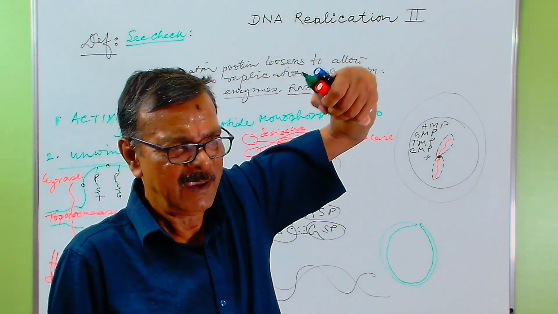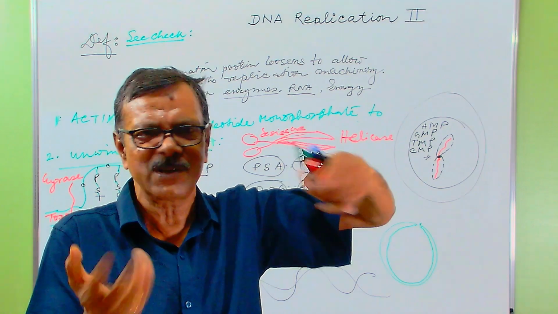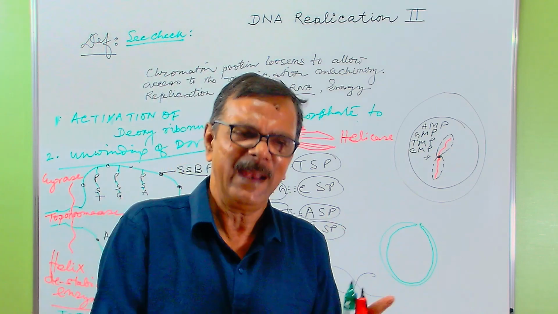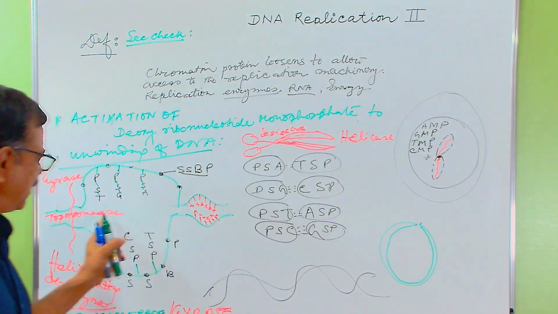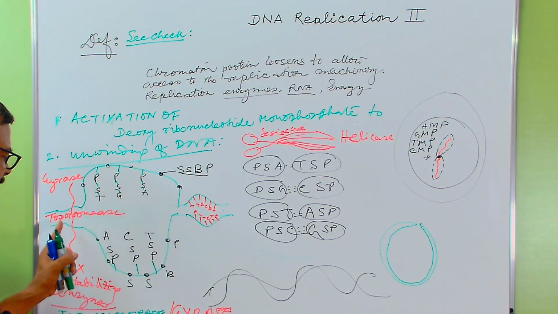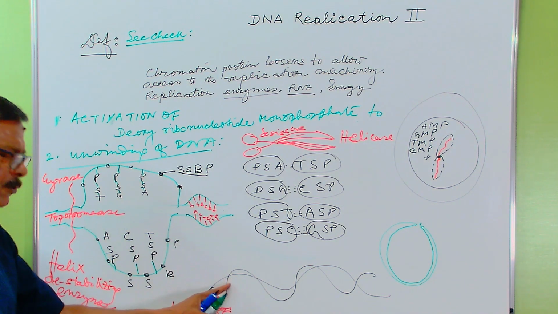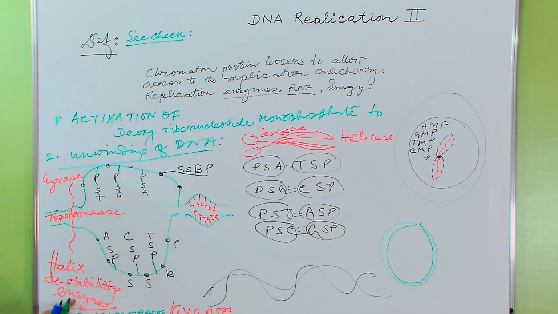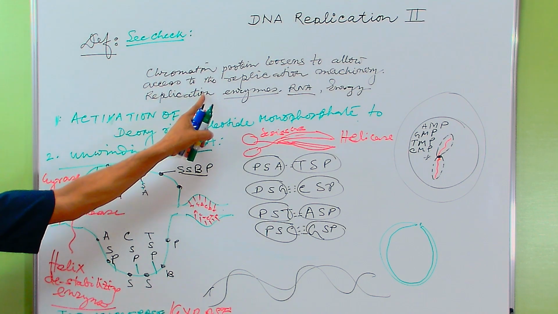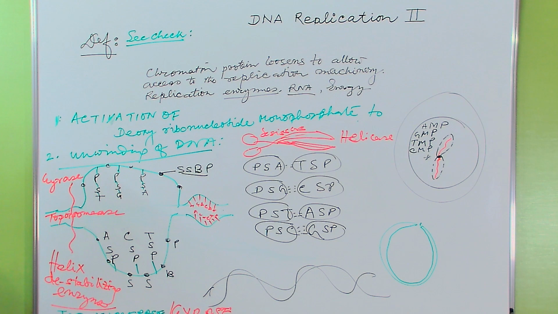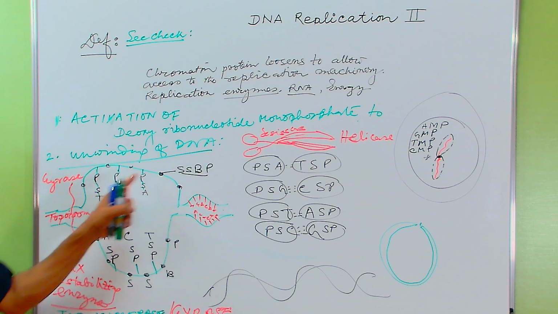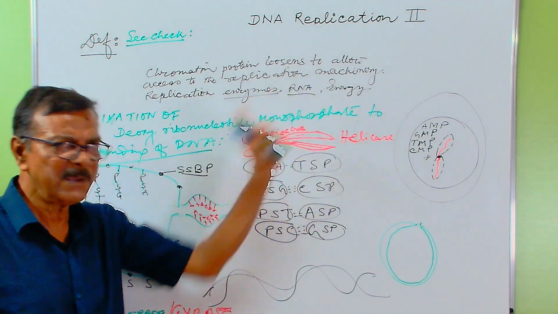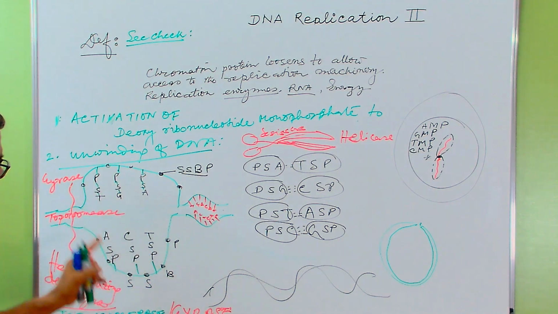Whenever we are tearing it up, as is written in many books, as soon as we loosen the pressure, it recoils again. Write that also. Otherwise you can write this as making the two strands stable. For destabilizing, we are using the helix destabilizing enzyme. In the replication machinery, we have gyrase, topoisomerase. And we are using SSB. SSB is included in the replication machinery. These SSBs are there to fix the strands.